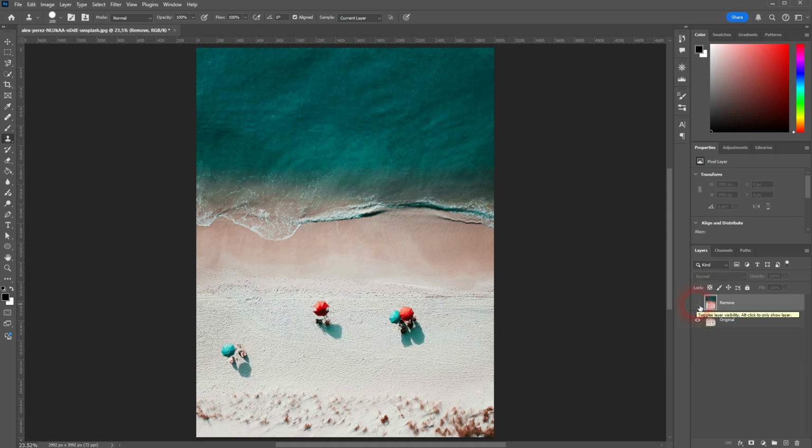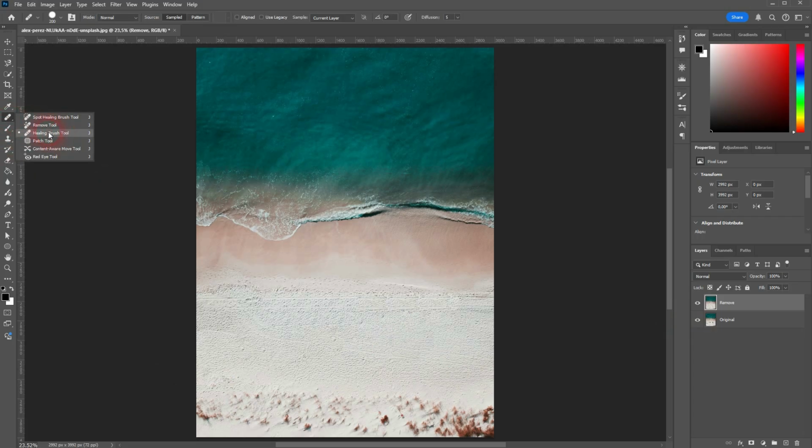So if you wouldn't know that there were umbrellas, you wouldn't notice that something is missing now in our remove image layer. The short key for the clone stamp tool is S. You can find it right here. And these are the basics of using it.